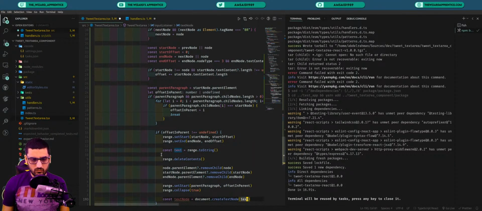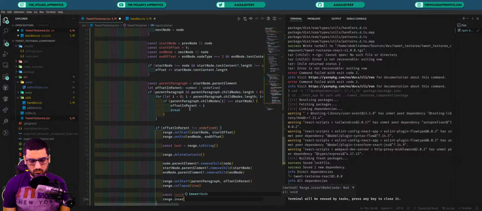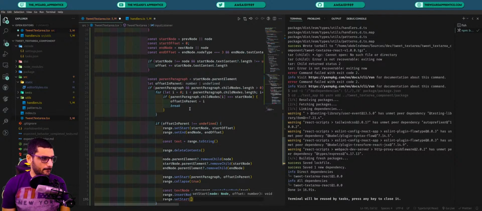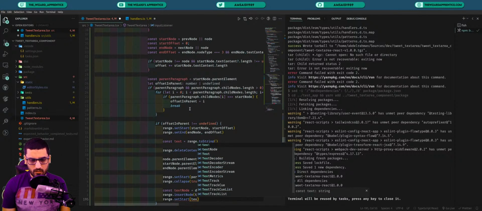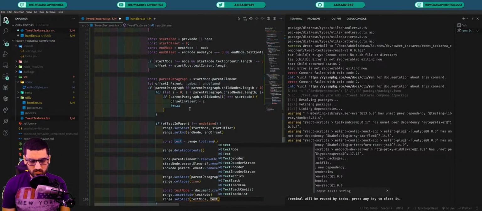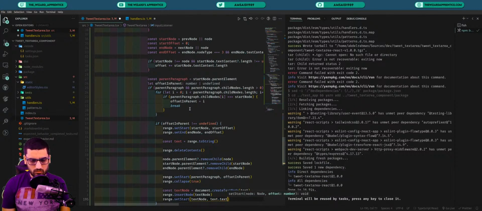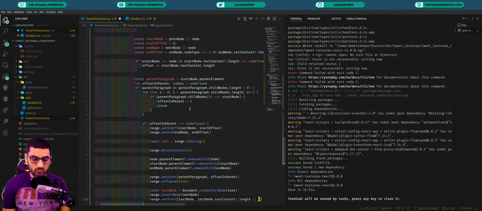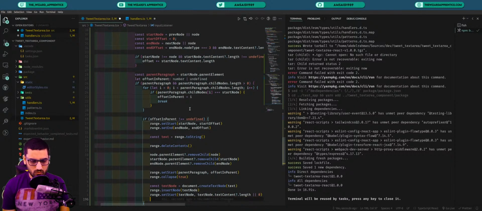It would contain the text that we've already grabbed in here, and we'll then insert it, insert node text node, then we'll set the start to that text node, and then we'll either set it to the end text node text content dot length, or if for whatever reason it's not defined, which again is not going to be the case, we'll just use 0, and then we'll collapse the range to the start.